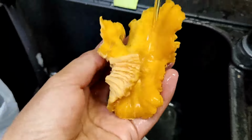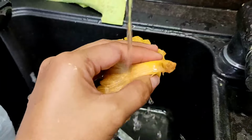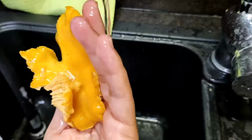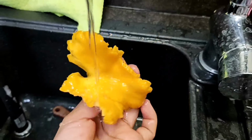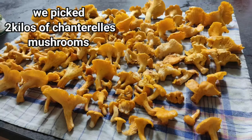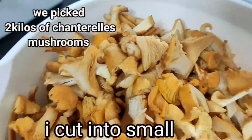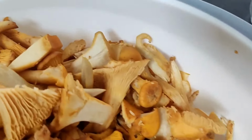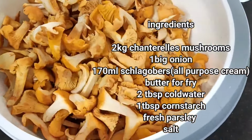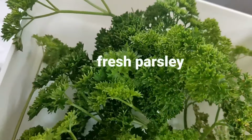So ayan, we are already at home. So now I'm going to wash all the mushrooms, so para ready na tayong magluto ng goulash mushrooms. So ayan, ayan na pala yung mga na-harvest namin sa forest. So now, 2 kilos of chanterelle mushrooms. So now we're going to cook, and these are the ingredients that we need. Fresh. So let's get started.